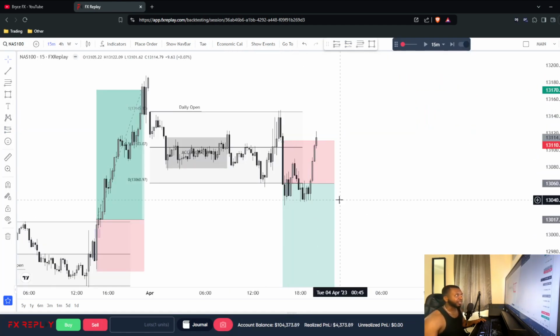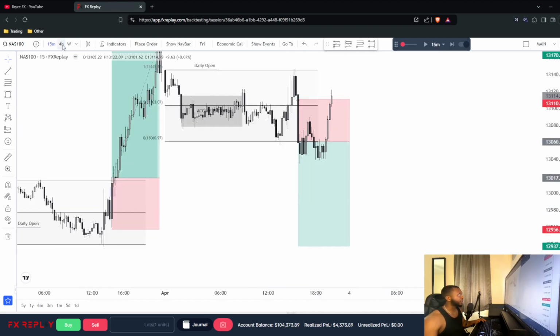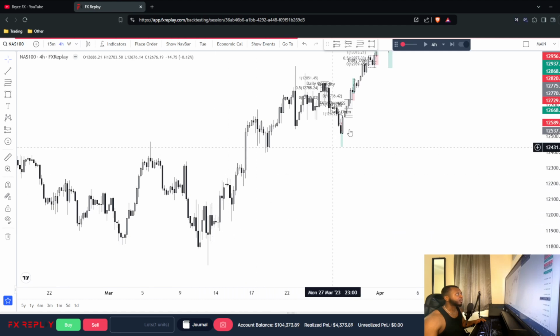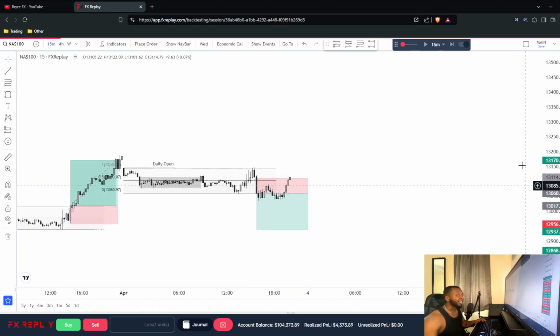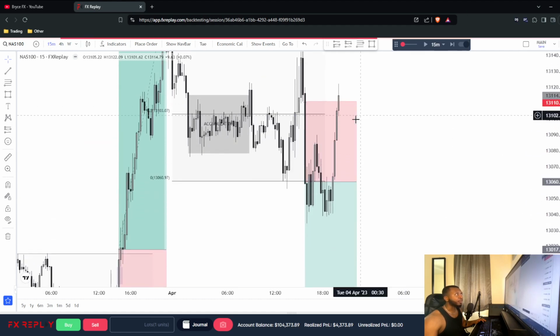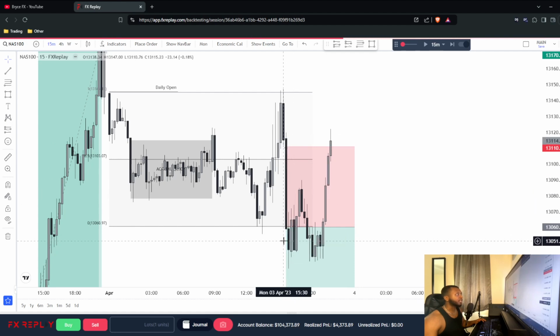Okay, so I took a loss on this trade. Now I'm going to show you the reason why this trade lost. So as you can see, on the higher time frames, price is still continuing bullish. Weekly, same thing. Now here I decided to sell because what I thought was happening is we get a large energetic push to the downside.